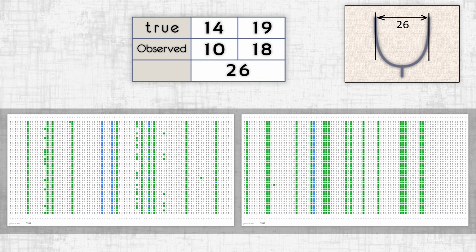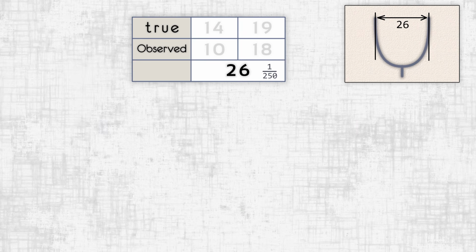This is called saturation. The more mutations that have occurred, the higher the probability that a new mutation will occur on top of an old one, and there is always a chance that it will revert the nucleotide back to its original state. The only information researchers have is that in this segment, they can observe 26 mismatches between the species, and that mutations occur at a rate of 1 in 250 generations.